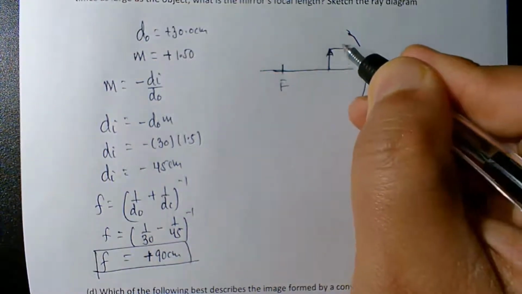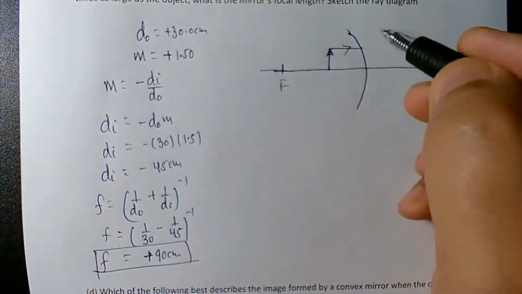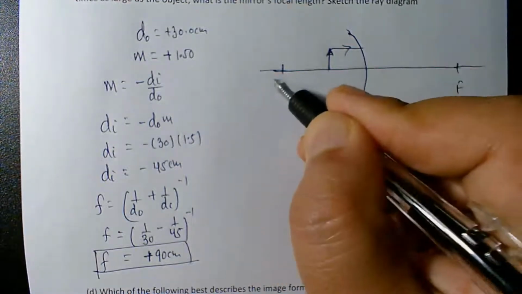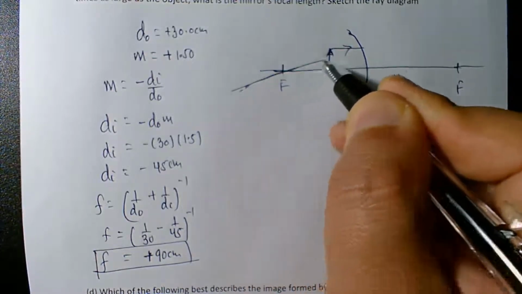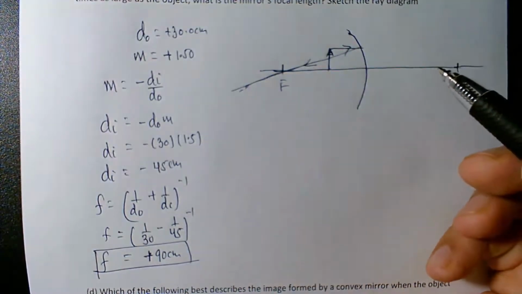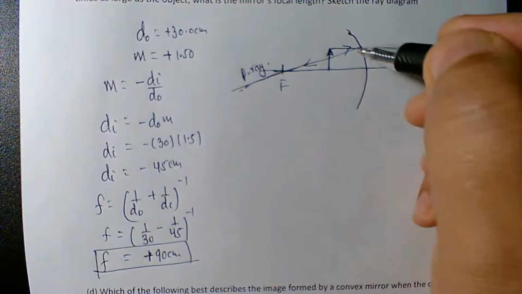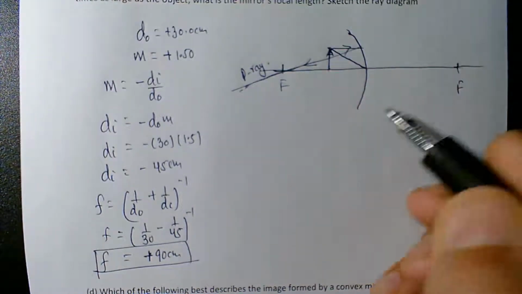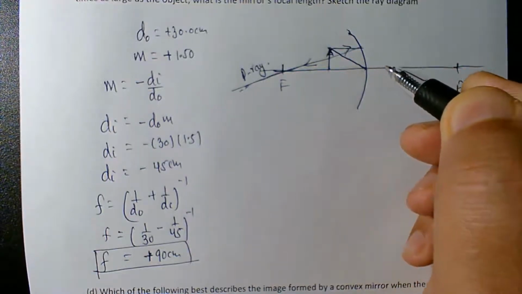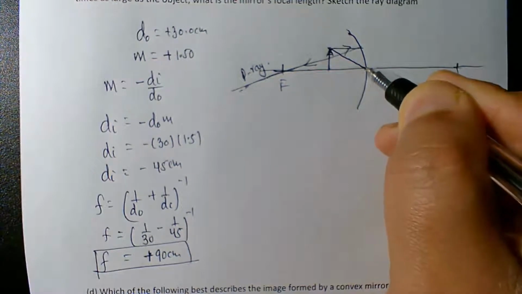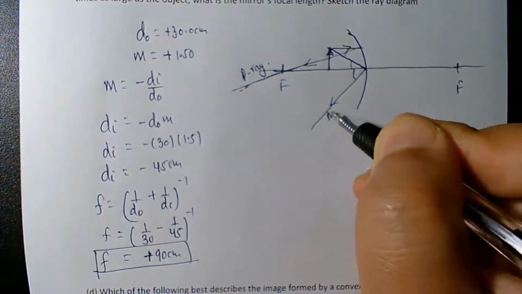Okay, now how do we do that? So this will now do this, and it has to reflect, because this is a P ray, it has to reflect through the focal point, like this. That's the one ray, the P ray reflection. Now next is the M ray, like this, and this will reflect, making the same angle of incidence. This is the M ray reflection.